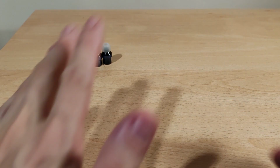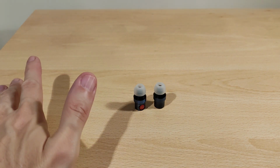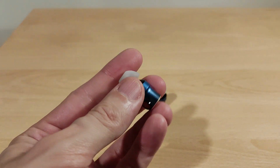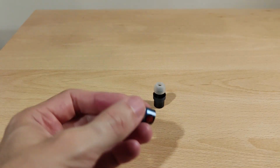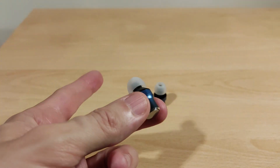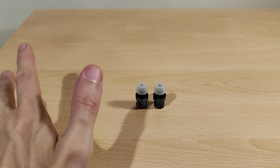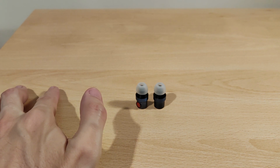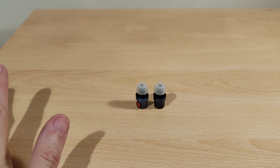So, short and sweet conclusion, do I recommend this set? Obviously, I don't know what the other variants are like, so I'm just going off my set, which is the blue $18 special version. The tips I found a bit too soft, and the ear hook design took a little bit of fiddling. It may work for you first time, but I'm just saying my experience. Everybody's a bit different. Tuning on this is okay. I think QC is okay. I wish the QC was better. You want both sides to match perfectly, but it's okay.